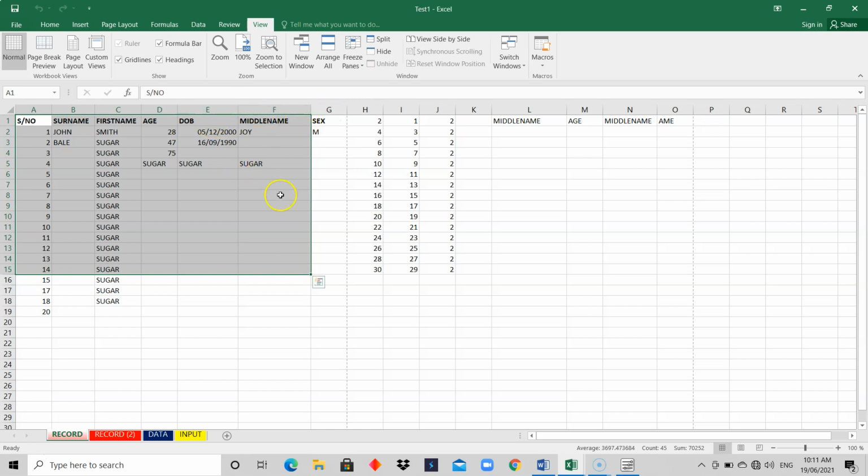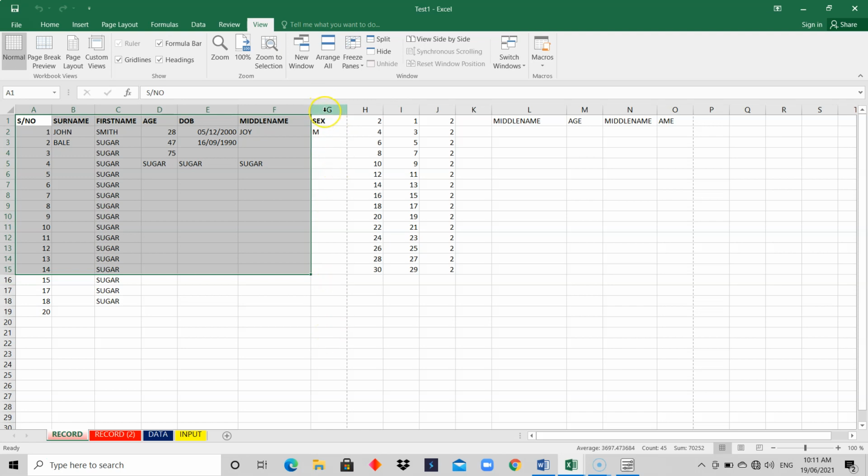Now, if you are to trace this now, it means you have to be here to be able to freeze this particular row. And if you are to freeze this, you have to be here. So you have to find the intersection between the two for you to be able to freeze the whole of this. So what's the intersection? If you come like this, it will come to this place. Can you see this? Then you come to this place. Do you understand that? So this is the row you're going to select.